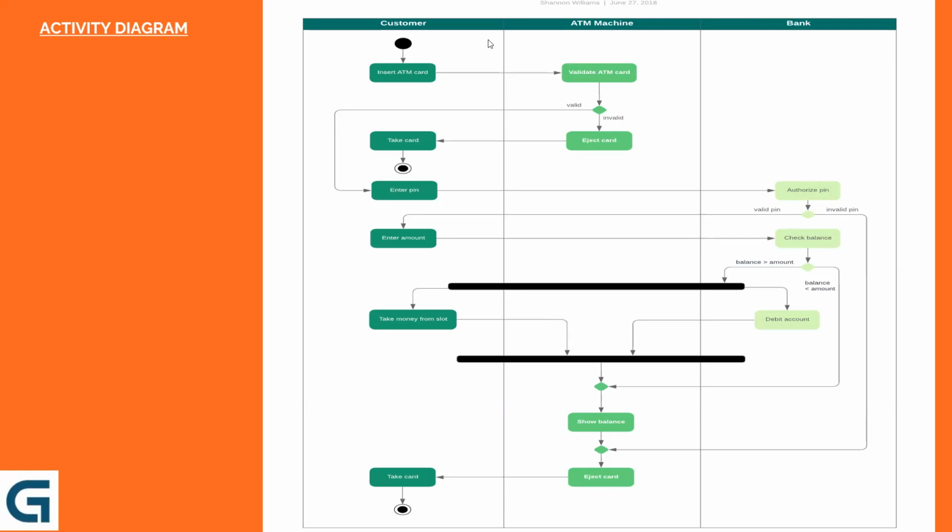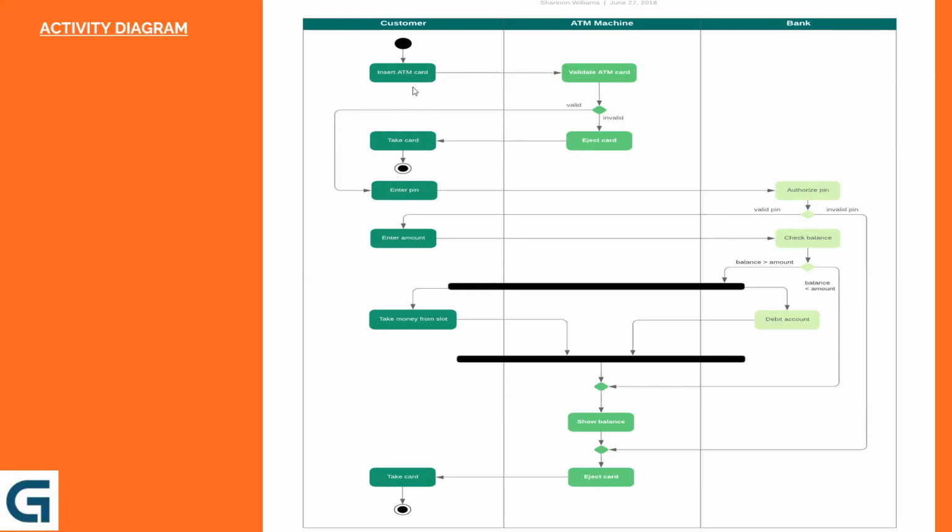This diagram says how it is connecting with the ATM machine and how it is connecting back with the bank. So you understood what exactly this diagram is all about? For which process is it talking? Cash withdrawal, right?